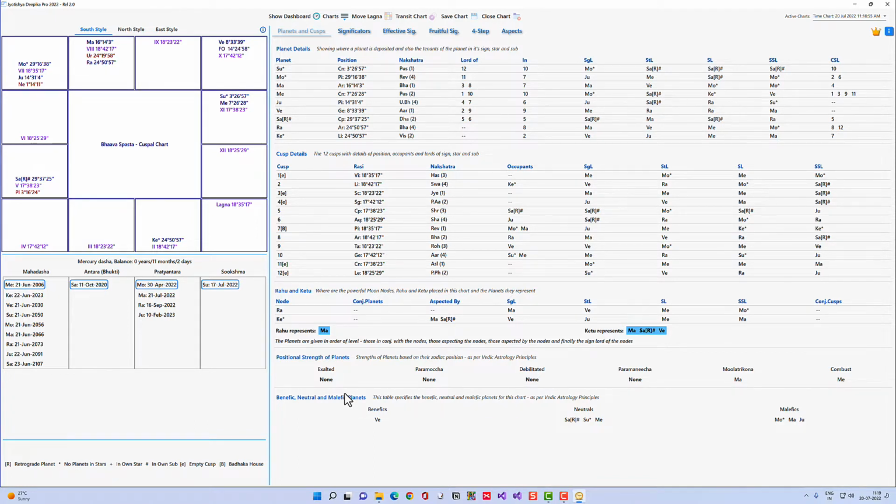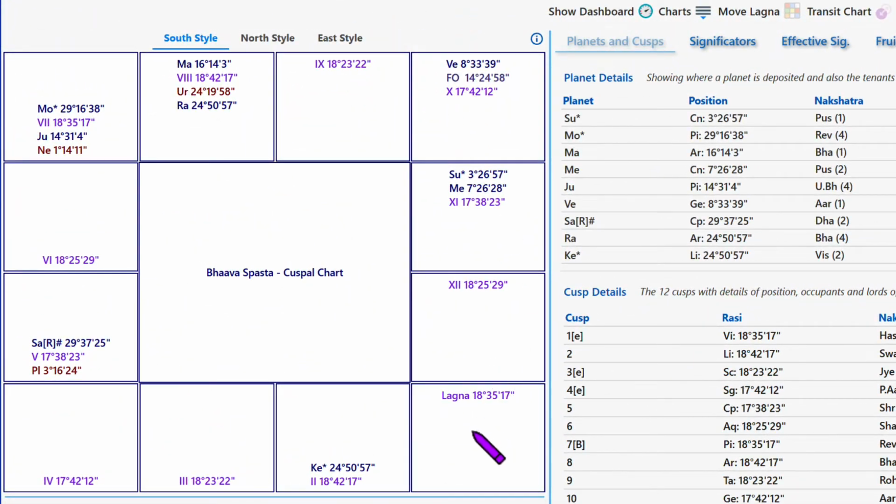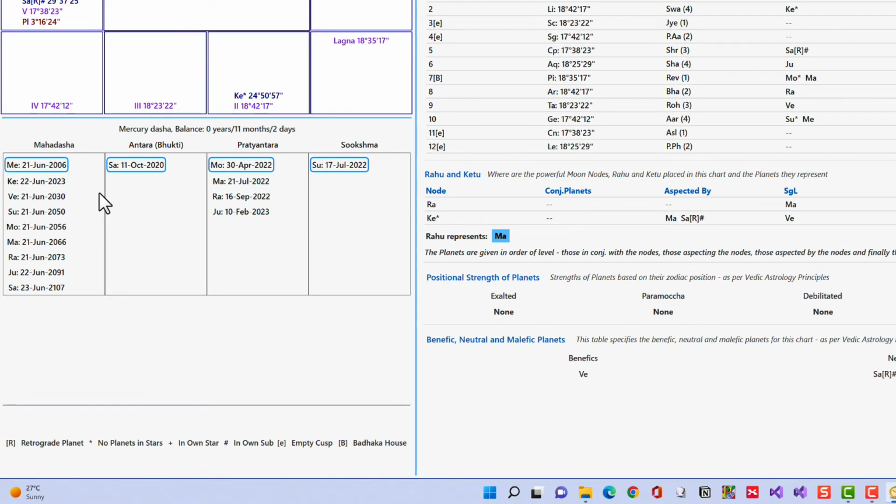Now this screen is the first screen or the main screen of the application. On the left side, you have the kundalis, the various representations of the chart. Below that, you have the dasha control, which gives you the details of the mahadashas. And then you have a small legend here at the bottom, which helps you to understand what each of these short forms and symbols that are shown next to the planets and the cusps in the chart mean.